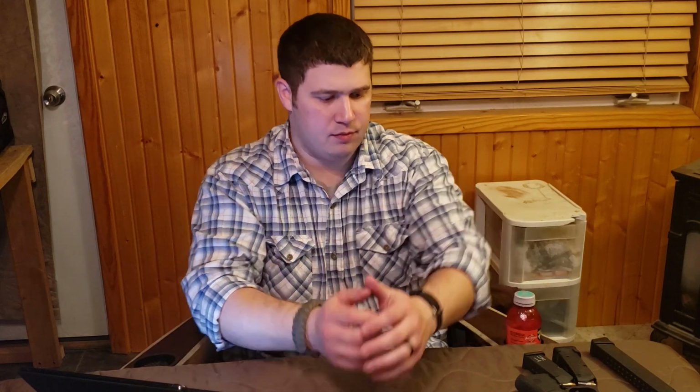As I was going through this exercise that I do on a semi-regular basis, I had a startling realization about the gun. And it made me look at this gun in a completely different light.